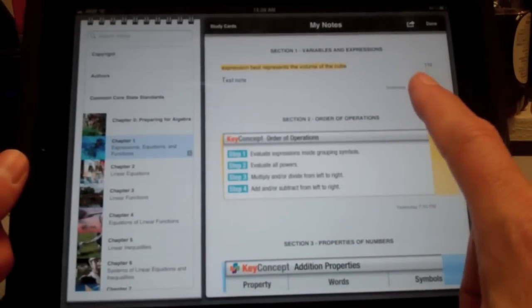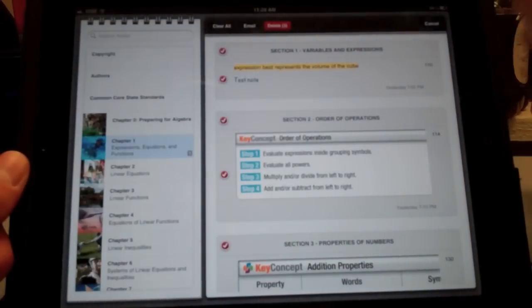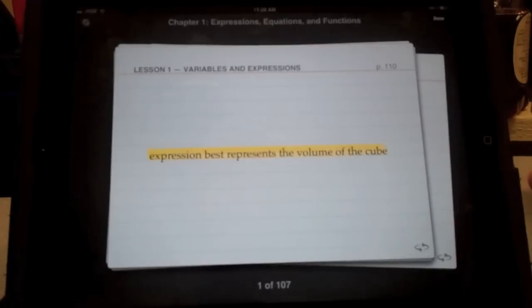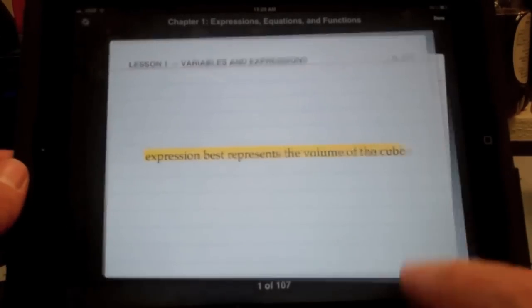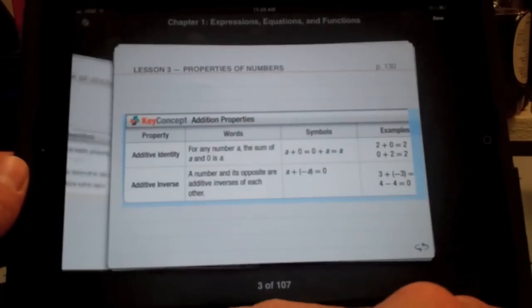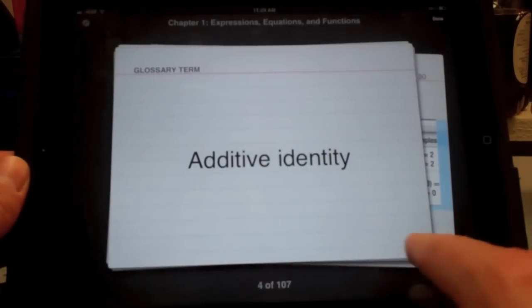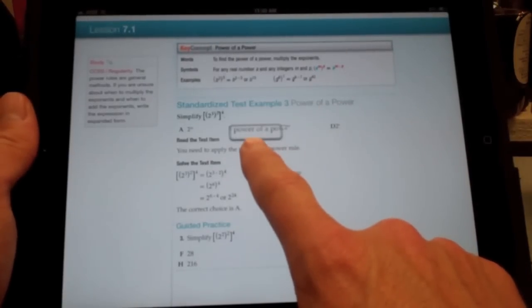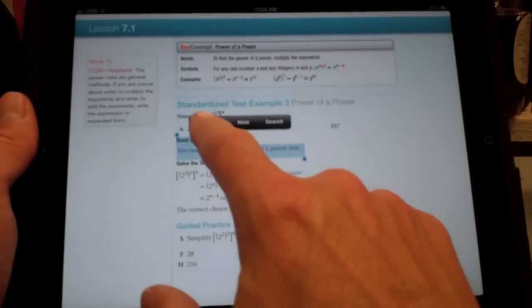What also is pretty nice is that from this point I can share my notes by email. I select all of the notes, and I can email them, which is great. Then what I also can do is these things will make study cards out of them, kind of like flashcards. The thing that I highlighted ends up being the front of the flashcard. And then I click that for the back of the flashcard. And then there's another flashcard here for the ones I made. Another one here. And then they even have some predefined ones that you can take a look at. Now I can go ahead and I think I click on it and then drag it. And then that could become something that I highlight.